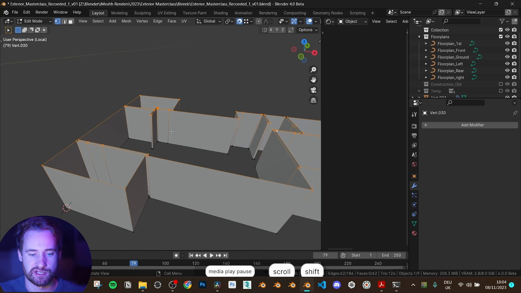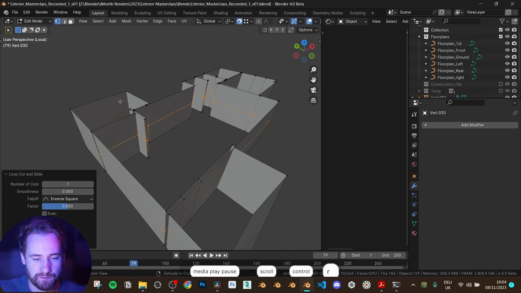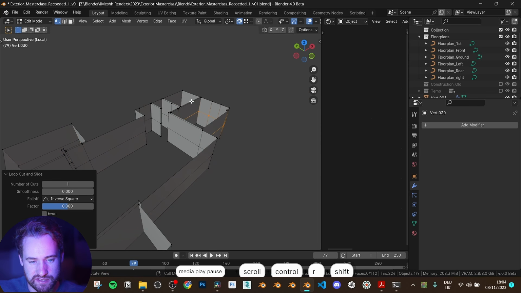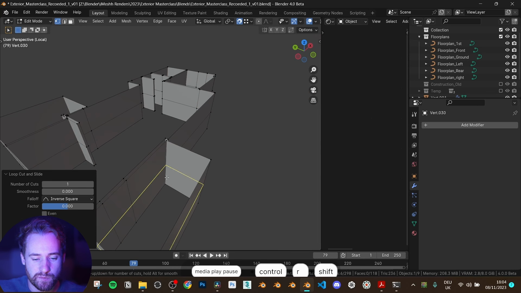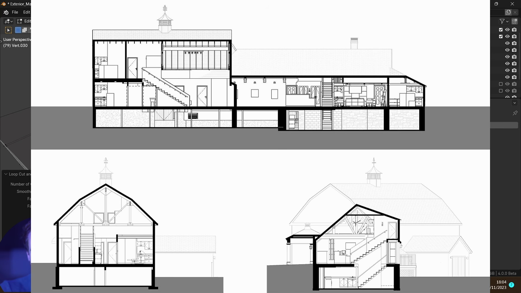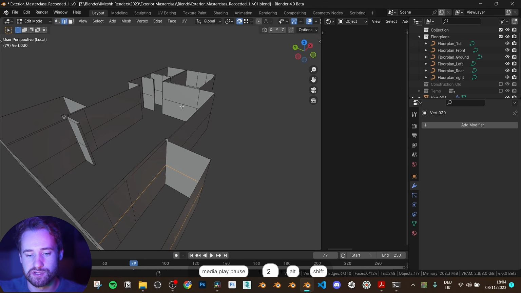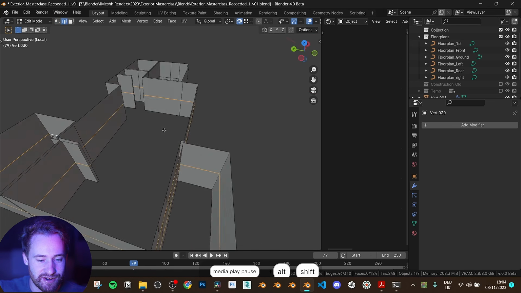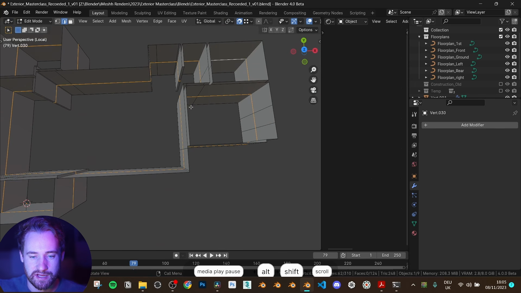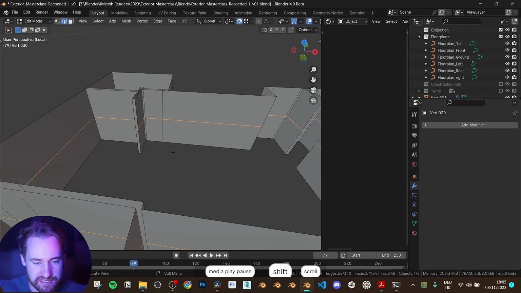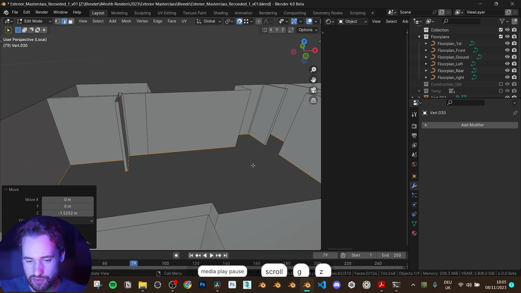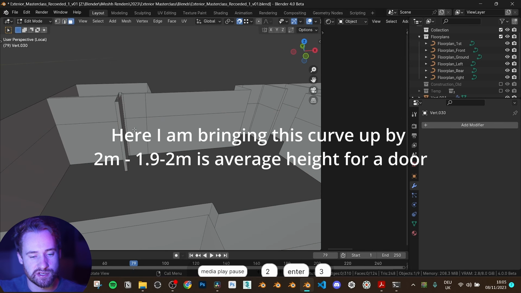Okay, so let's add a loop cut here. We don't actually have a section with these floor plans, and a section is where it cuts straight through the building, so you can see where all the doors and windows are and how high they should be. It's very helpful, but we haven't been supplied that by the architect. So I'm just going to guess, but we won't see the interior anyway, so it doesn't matter so much, as long as it looks about right. But that is information you should ask your architect if you are missing it.